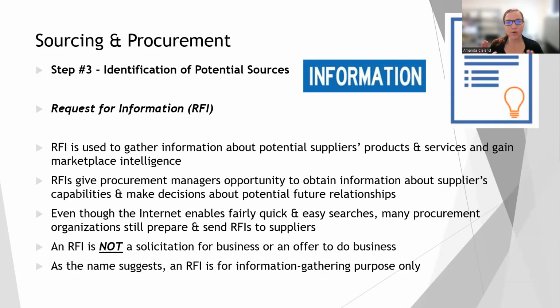Again, even though we have the internet, and search engine tools like Google that enable us to do pretty quick, pretty easy searches, many organizations still need to prepare and send RFIs to suppliers to get the information that we really need to start making decisions. And an RFI is not a solicitation for business or an offer to do business. It is only for information gathering purposes. That's all it is. It is not going to be a binding anything.